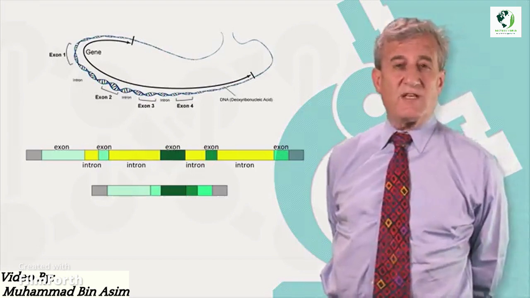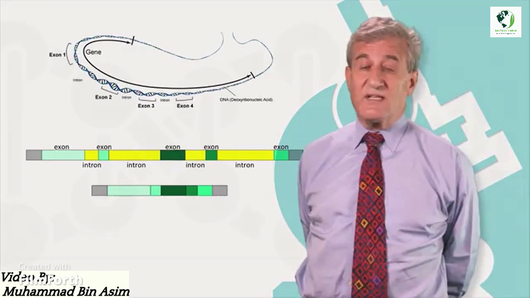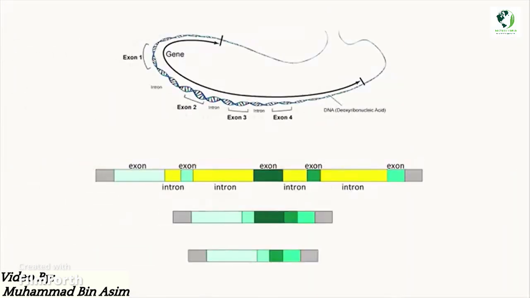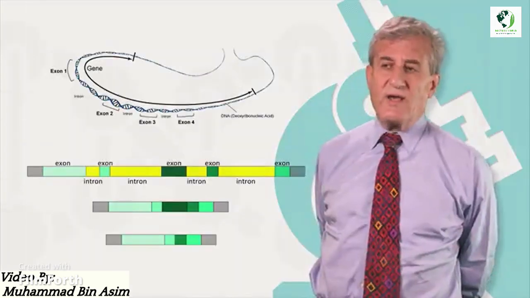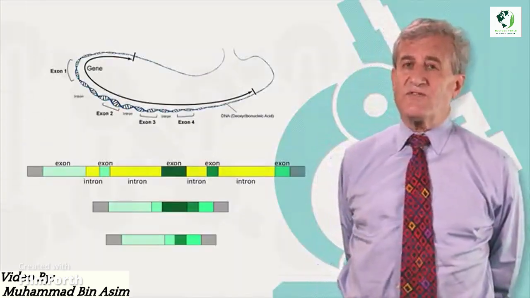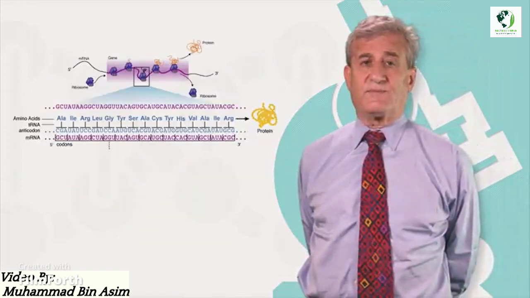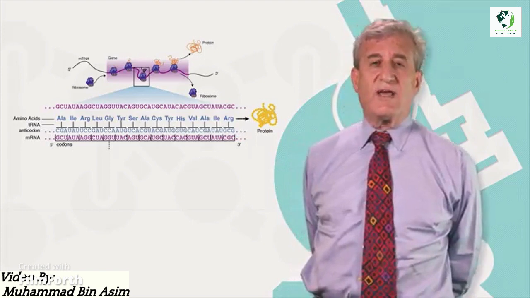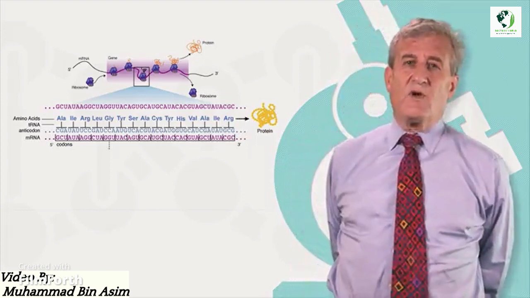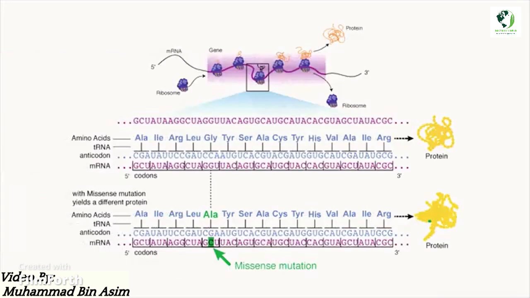Now, that's one way of splicing. But it turns out splicing can also result in different messenger RNA sequences. So here's an example of splicing where that big green blob in the middle, the exon 3, is deleted. So we have a different messenger RNA that has a different sequence and will encode a different protein. In this way, one gene can encode multiple different proteins, sometimes with quite different function. So the way it works is the messenger RNA is then exported to the cytoplasm, where a structure called a ribosome attaches to the messenger RNA and begins to translate the code, the A, C, G, and U code, into proteins.